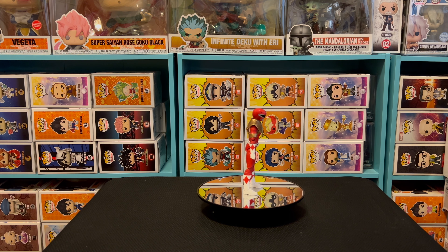My rating for this is a nine. The reasons it's not a ten: one, no civilian head; two, the double-jointed parts have inconsistent flexibility and the elbow area is a darker shade of red compared to the main suit; and three, it doesn't have the Dragon Dagger. How do you make him the Dragon Shield ranger without a Dragon Dagger? That was the whole point - when he put on the shield he had the dagger in his hand. But that's Hasbro for you - you win some, you lose some.